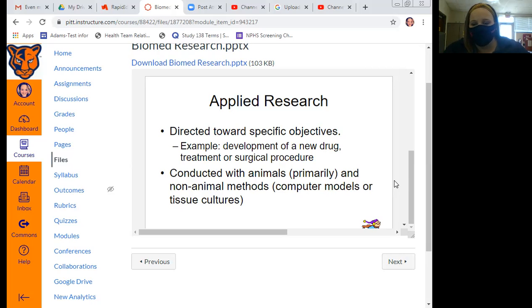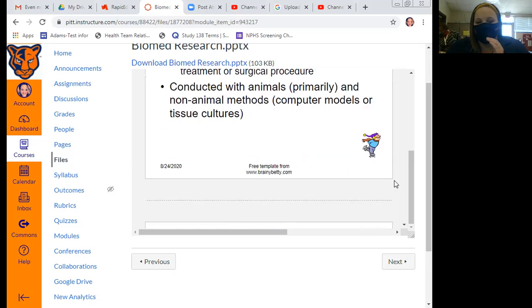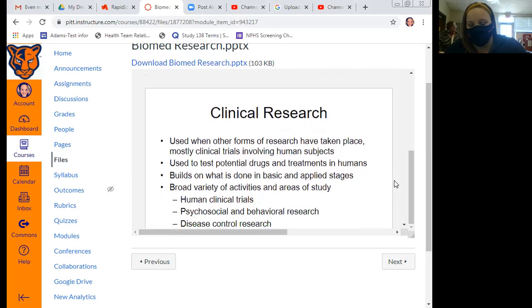So quick synopsis. We have basic research where we gather information. It's a big bubble and we're just piling on the information. As we get closer to the actual clinical research part of it, where we actually put it into play, we have applied research where we have a specific goal, okay? And now we're going to move on, scrolling down to the clinical portion of it, okay?